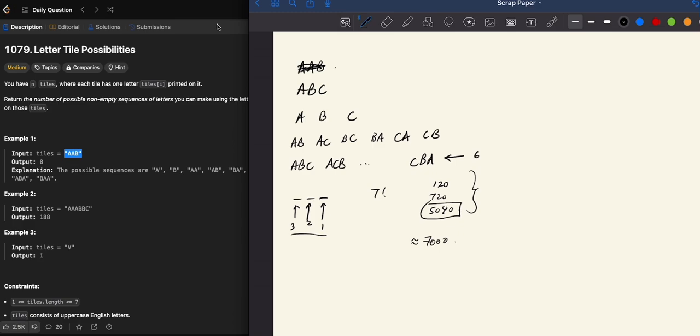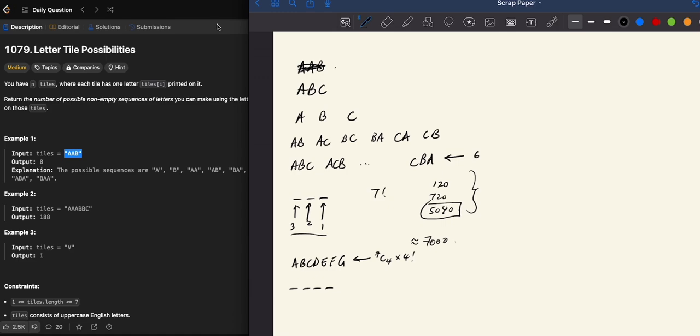Now that I think about it, let's say we have seven characters and we are looking for four characters. We first have to do 7 choose 4, because we are choosing 4 characters, and there are 7 choose 4 combinations we can choose. And within each we have 4 factorial arrangements that we can try out.